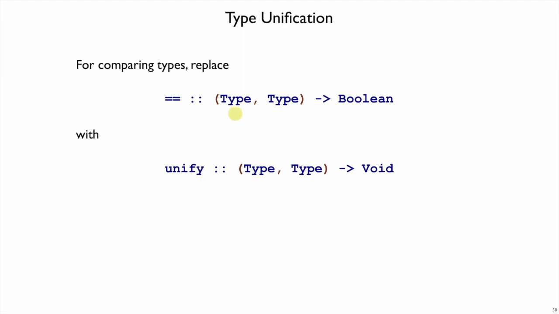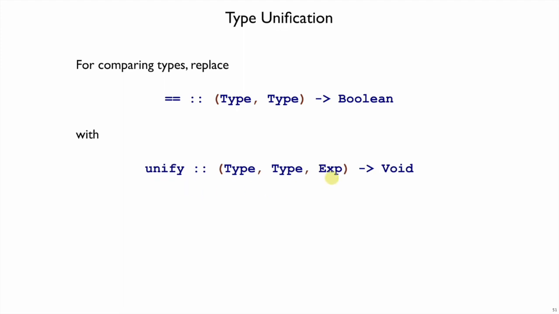This is a more general operation than just comparing them because in the process of trying to compare them, it may install an equivalence in one or the other. And there may still at the end be some things unknown, but they have to be unknown in the same way. Our unify function is either going to succeed quietly or it's going to complain with an error. So if it succeeds quietly, it'll just return the void value here instead of a Boolean. It'll be up to unify to complain with a type error if it can't make things match.